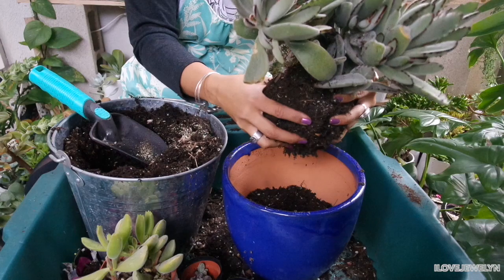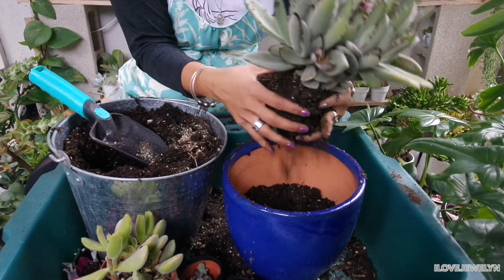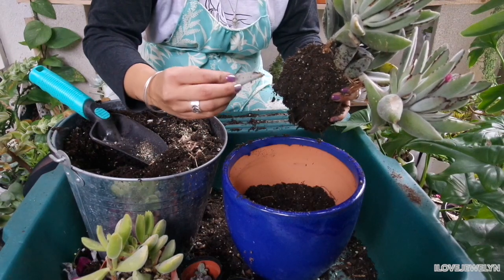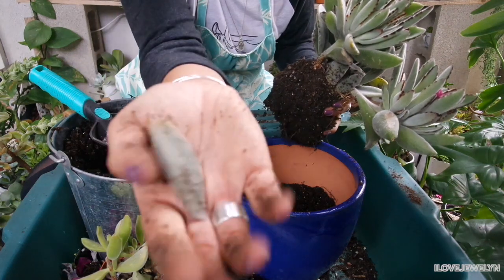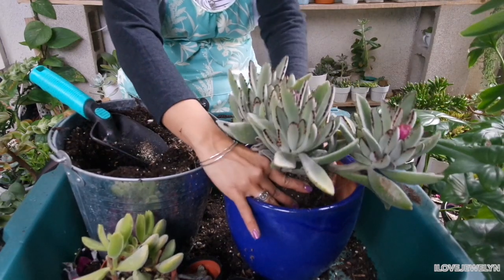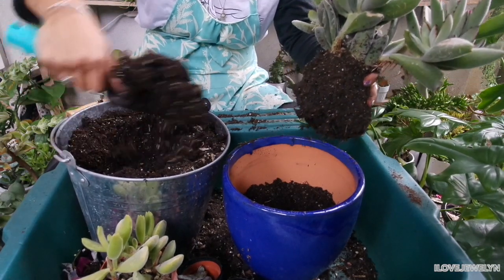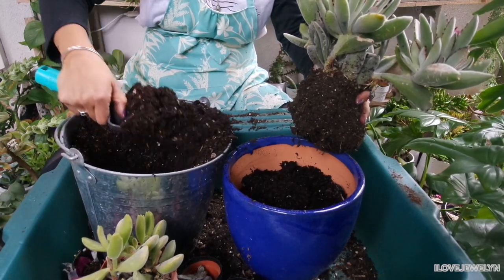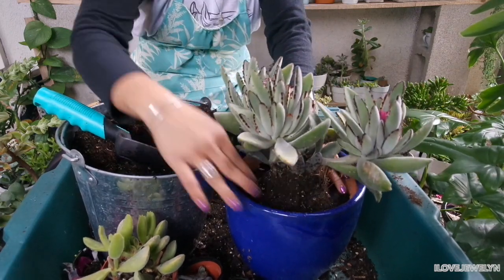Alright. So here's the condition of the plant. Panda plant, so cute. Here's another guy, if you can see here. More roots on this guy here. So this looks like this is it for this guy. So let's go ahead and just fill it up a little more. This is on the big side, but I don't have anything else for him. So for now, he's just gonna have to live here. But I think it'll be doable for now.